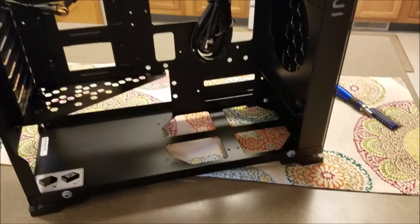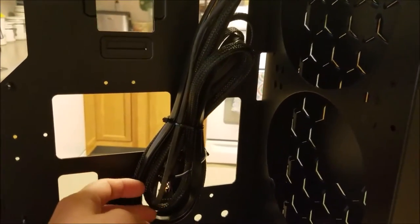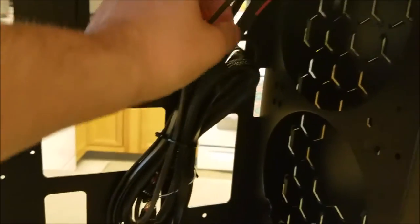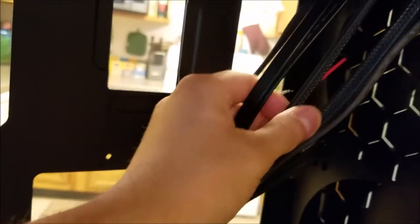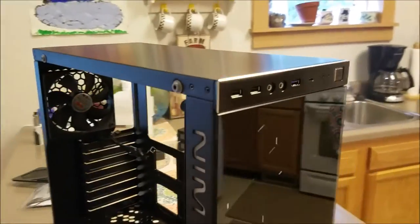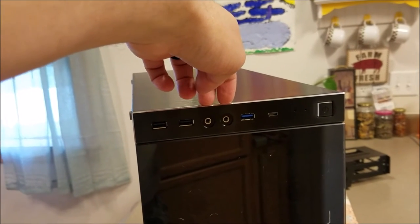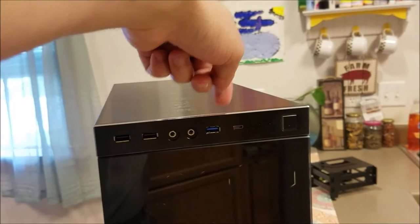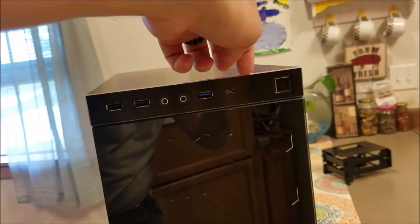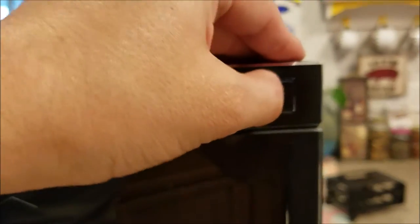Now that I've got the hard drive cage out of the way, this is probably the configuration I'm going to be rolling with. The cables inside are decent — a lot of them have the cheap snake skin, which I guess does the job. Everything else is black, which is nice, though you can sort of see the colors through the snake skin. For the front side: two USB ports, mic and headphone jacks, USB 3.0, USB 3.1, some indicator lights, and then your power button — it's just a single small click and doesn't recess very far. I'm assuming the power cutout there lights up.